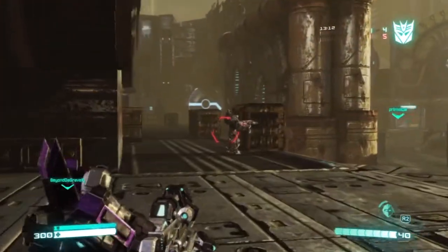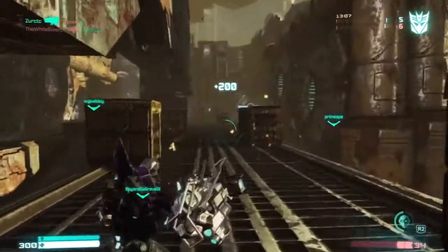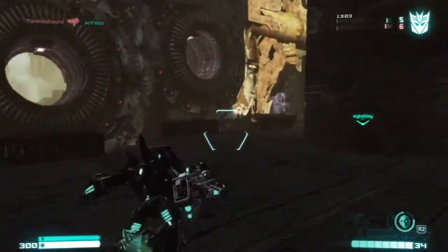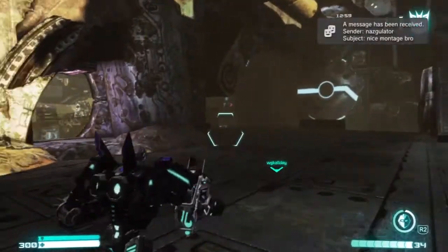Alright, now this guy has no idea I'm here. I'm going to walk up behind him, aim, give him a few shots. Boom, dead. Easy peasy. He was a scientist, so he has the lowest, or tied for the lowest, amount of health in the game, so I knew that was going to be an easy kill.